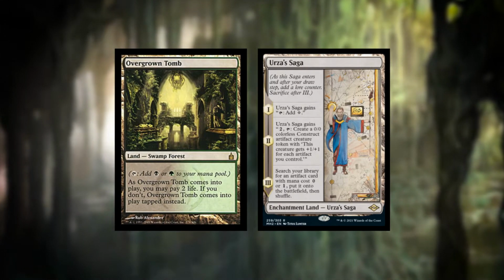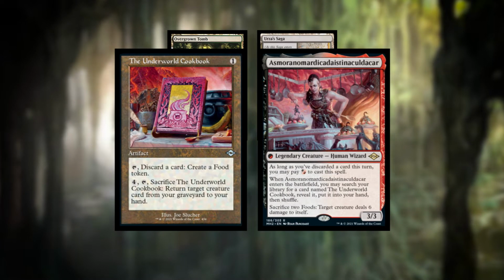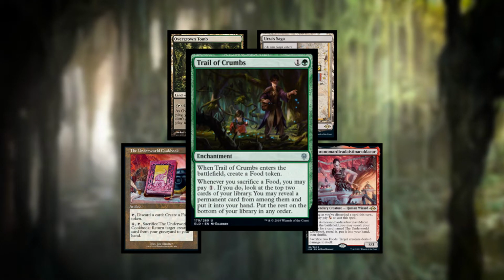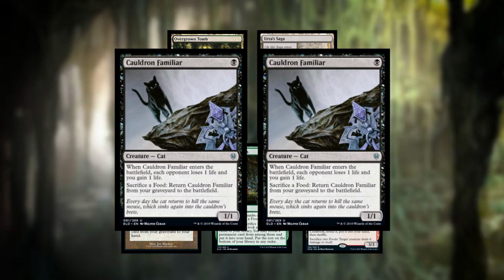I do have a few good cards. I do have an Underworld Cookbook and an Asmo, which is really nice, as well as a Trail of Crumbs, so that hopefully should back up the rest of my hand. Now, the other 2 cards are 2 Cauldron Familiars, so I did have to mulligan, so one of those is just going to go to the bottom.